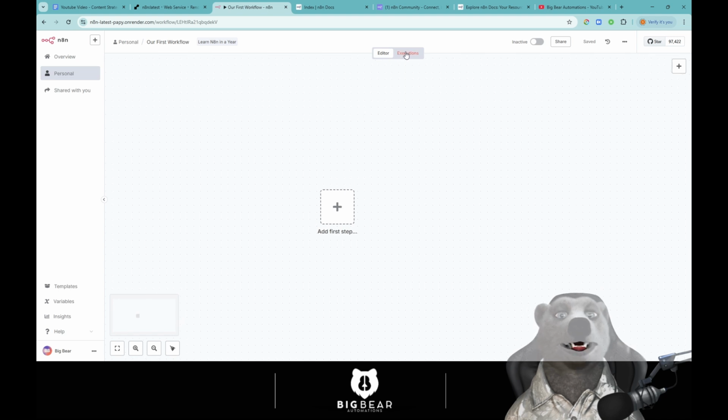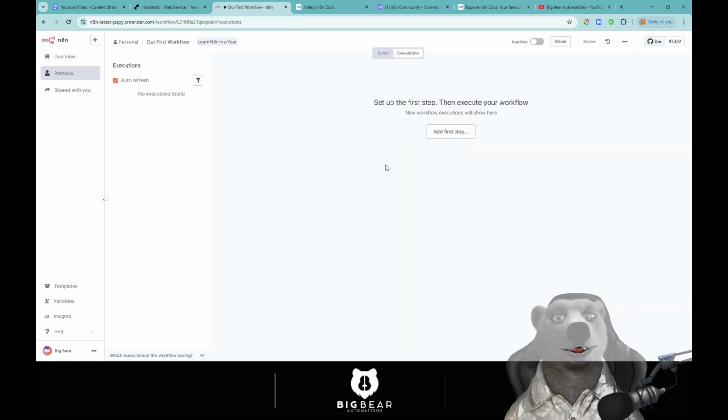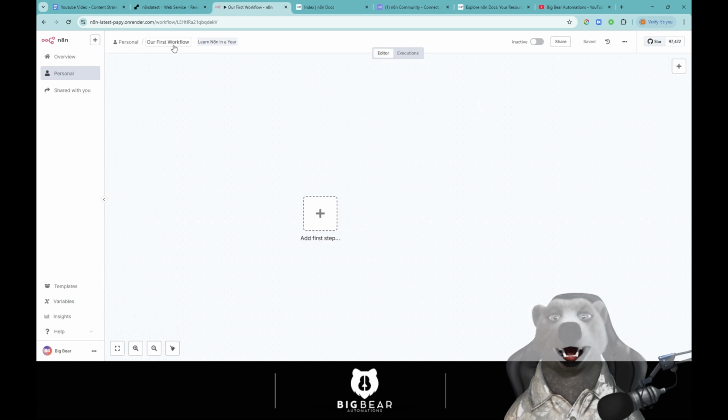Okay, you've got these two dropdowns here. Editor is your canvas where we're editing. The executions are the things that have been running through your workflow, so you can see it will come up saying success or failure, and you can click it and pin that information to your workflow. We'll look at that when we've got something up and running. We've got a few options at the top: rename, tag, active or inactive. So if you want it to be active, in terms of it's on, and if there's a webhook, for example, it will be available to be hit at all times. It's only active, and it will be sitting there waiting for it to be triggered.